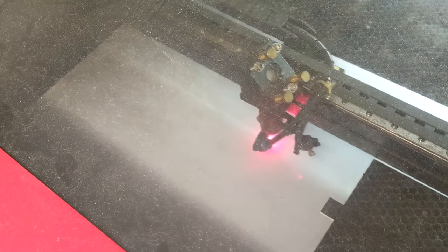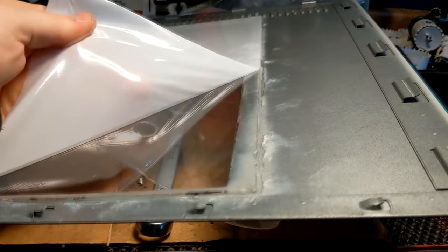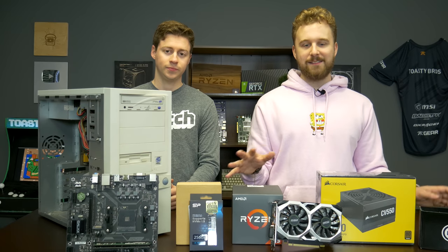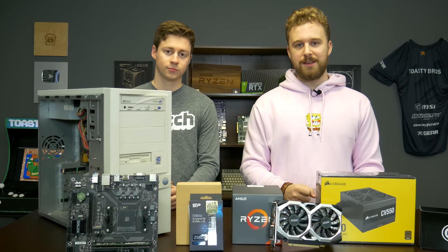So it's not just your standard sleeper where you don't know exactly what's going on. You can peek in and see what's going on, and it looks a little bit modern. Plus some RGB, yeah. So it's a Toasty Bros taste of a sleeper PC. So let's go ahead and talk about the rest of the specs and exactly how it makes up this build, and then start cleaning this thing up because it definitely needs a little bit of love.